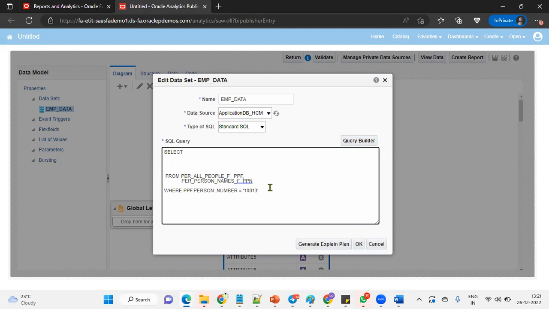We'll write the condition here: per_all_people_f.person_id equal to ppn.person_id. Now we will find here person number, ppn.first_name, ppn.last_name, ppn.full_name, and find all these details.